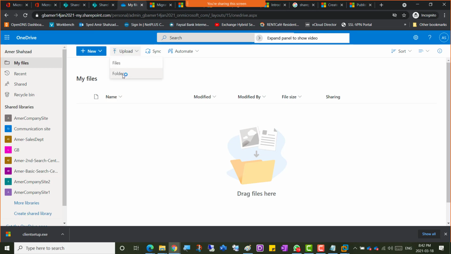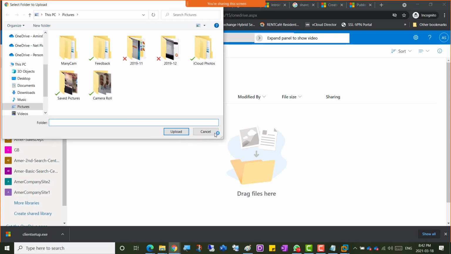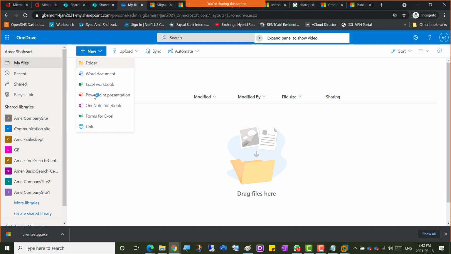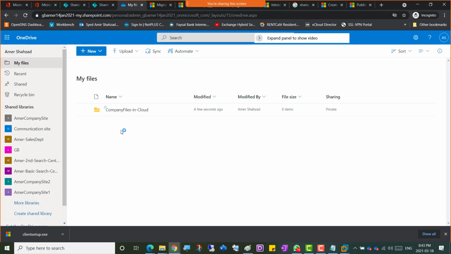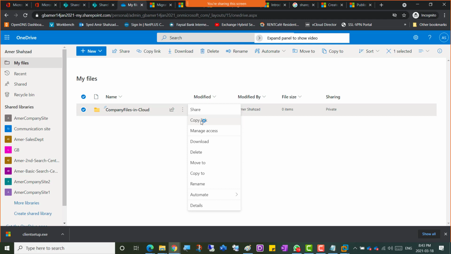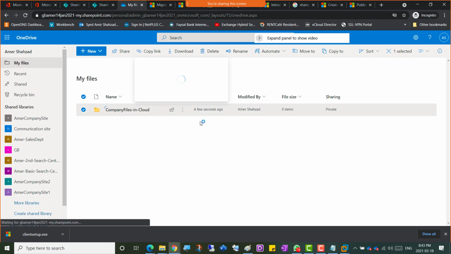And I'll create a folder. I'll create a new folder here, company files in cloud 3 and 8. Okay, it's created, and the link, copy link, this is a link, right?